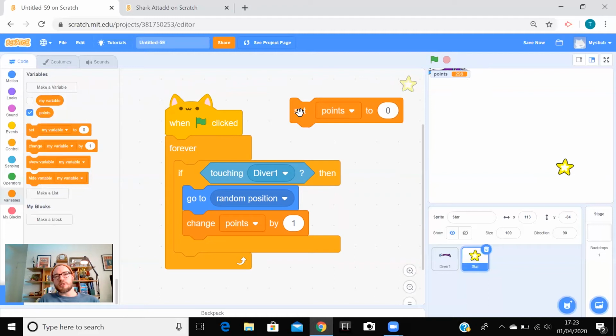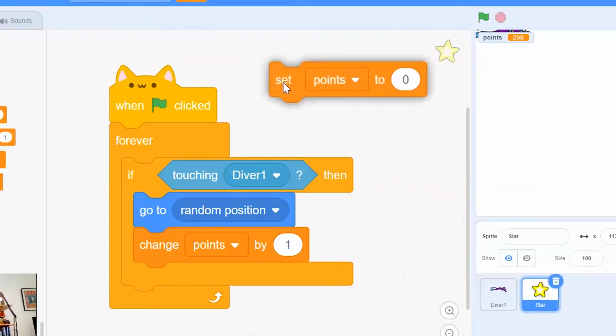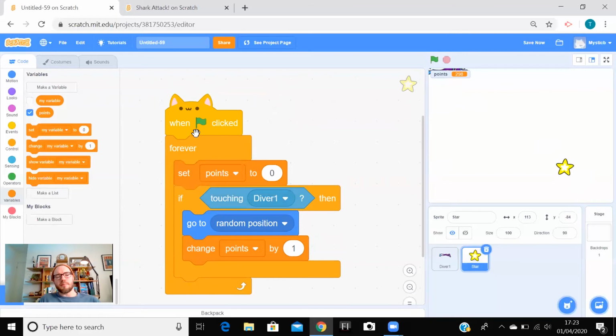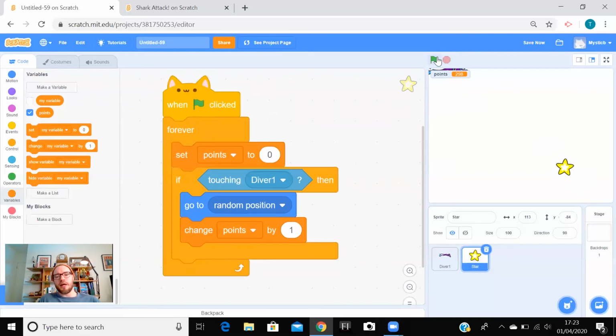Why don't you point on your screen to where you think you would put this command? Okay, so what if I put it here? Because that makes sense, doesn't it? Set points to 0 there. Yep, set points to 0.